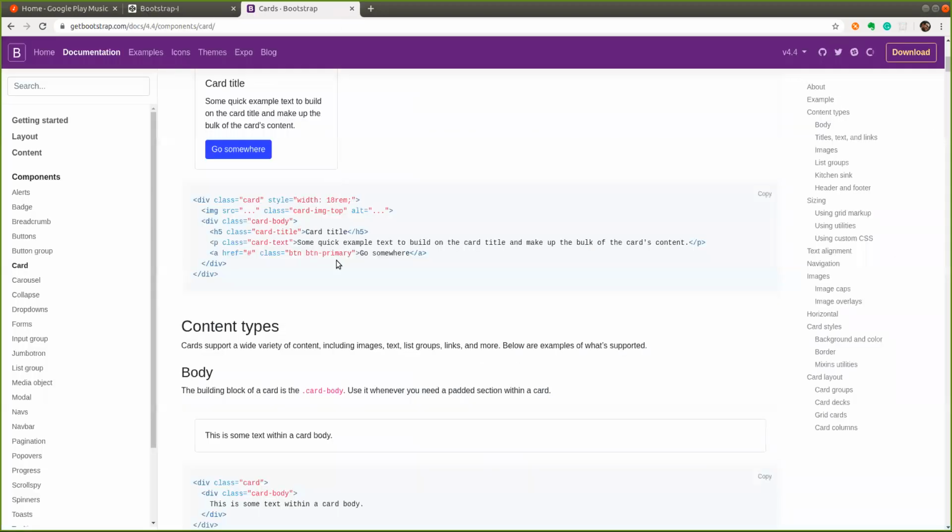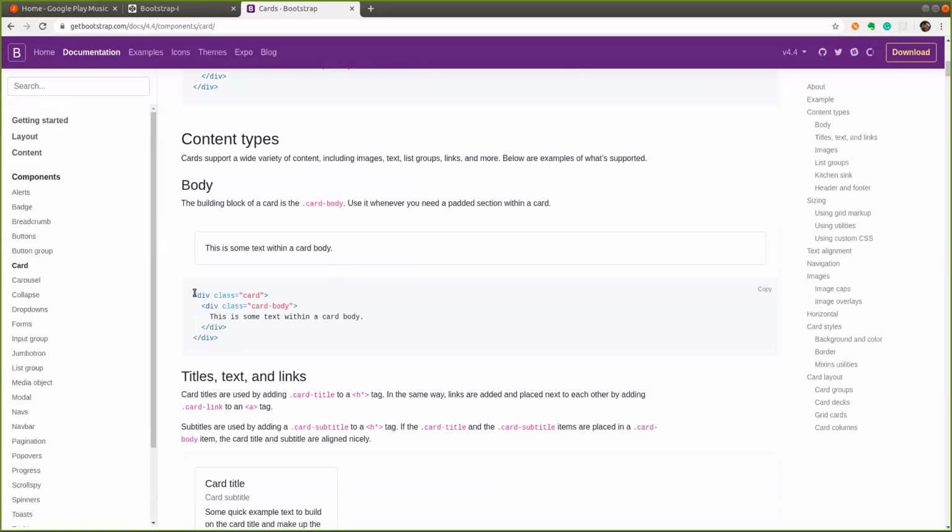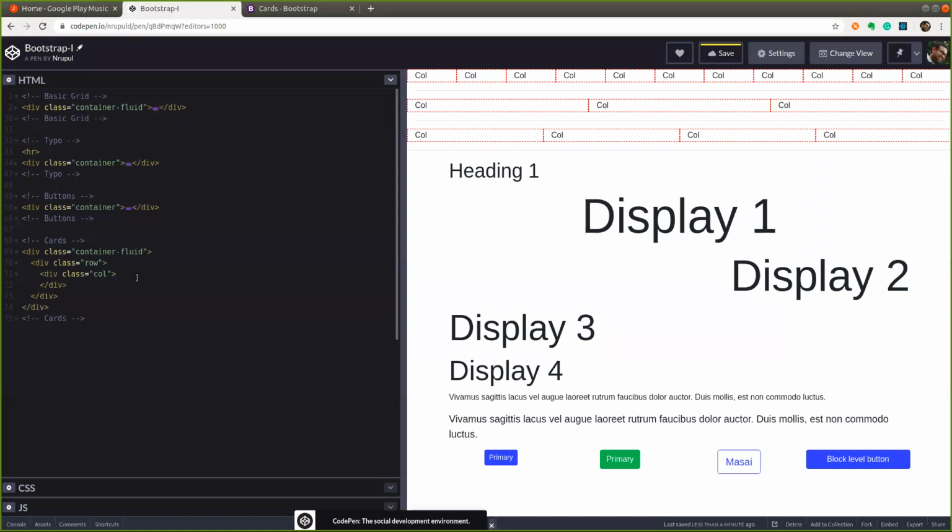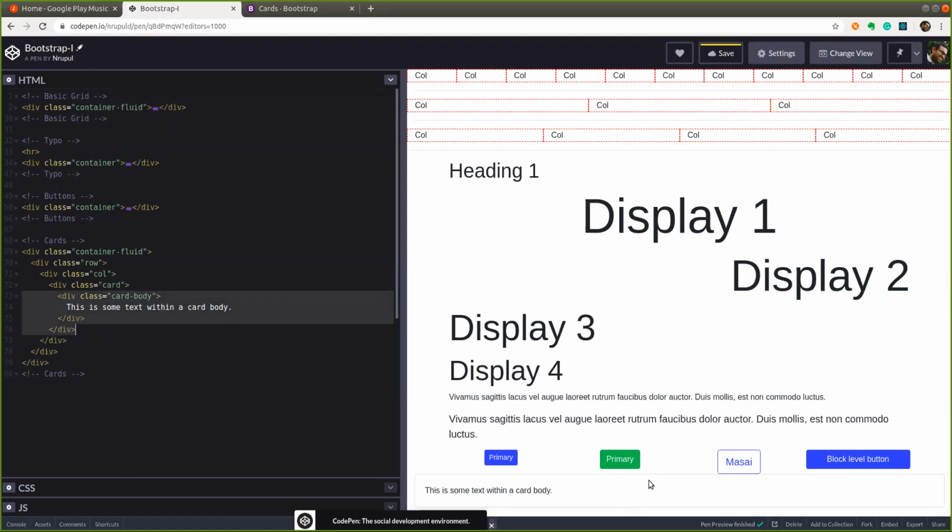Now, this is the syntax for a card. If you provide something like this, it will automatically look like this.